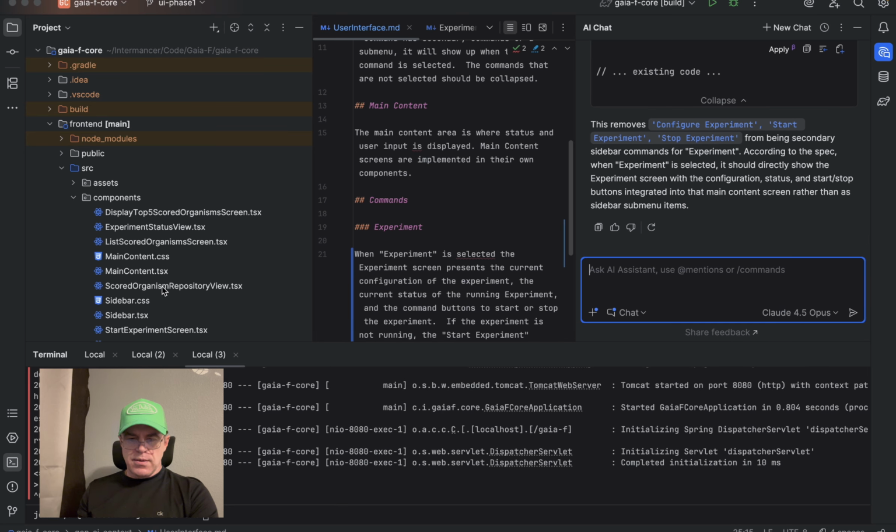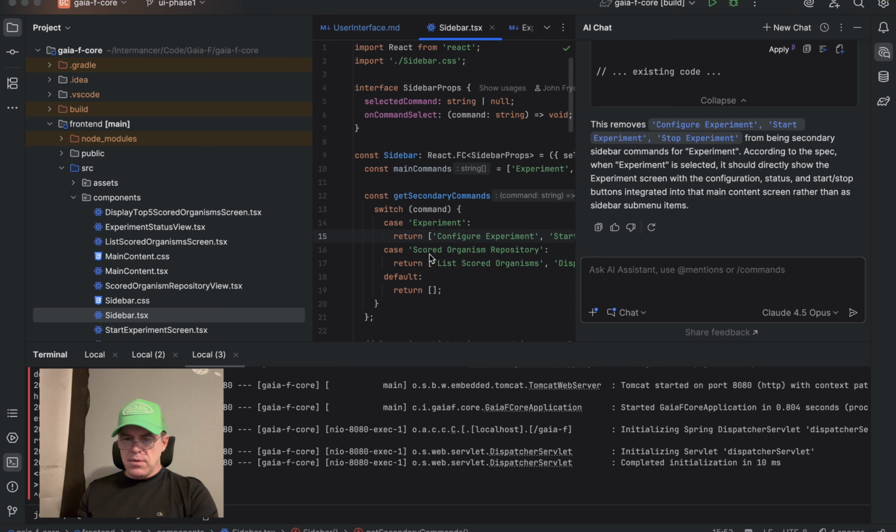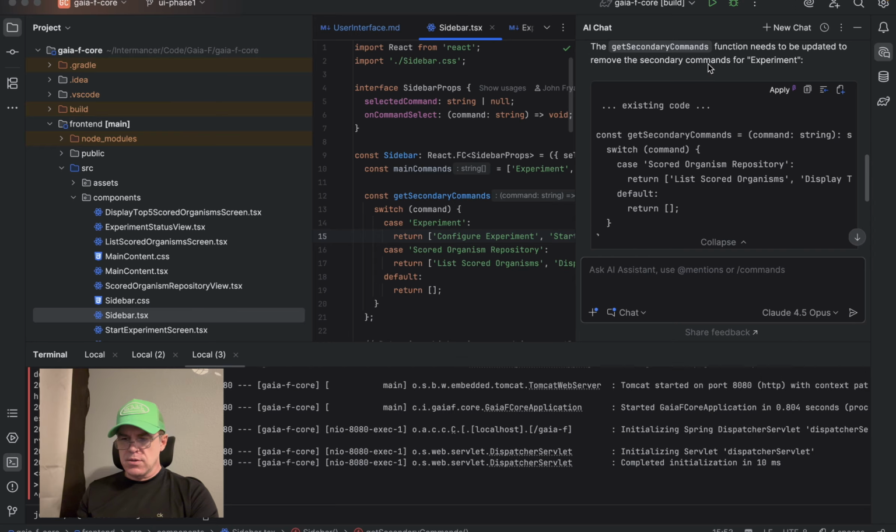Okay. So sidebar, get secondary commands. Let's apply that.